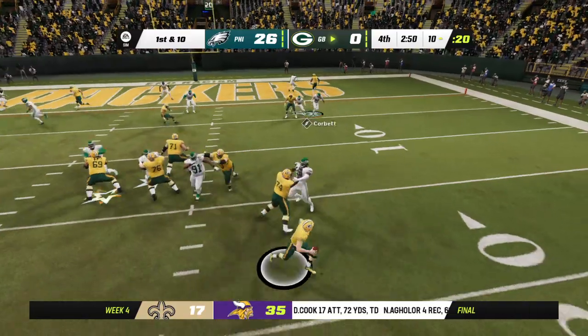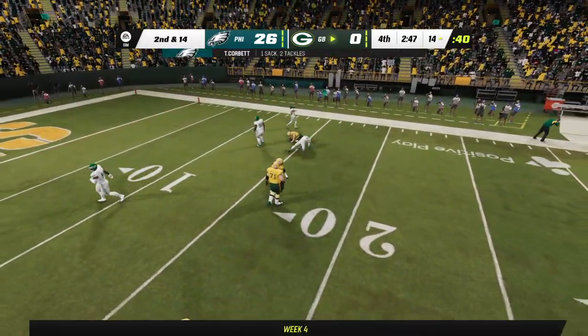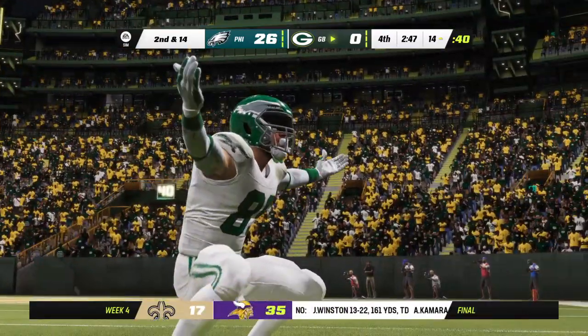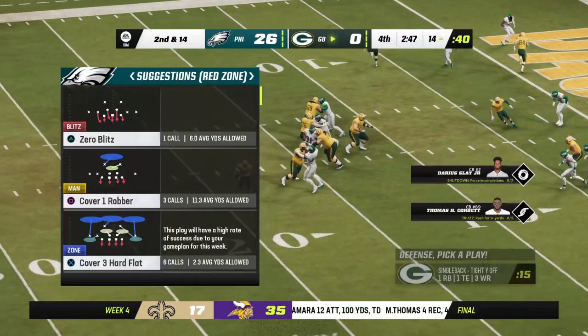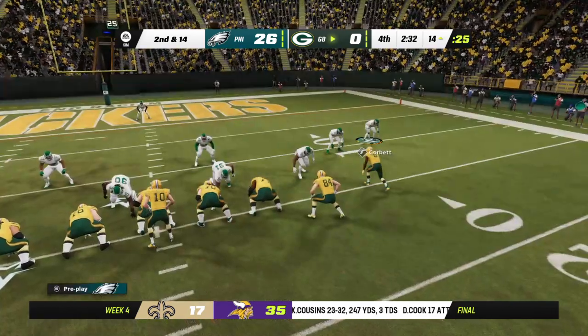From the shotgun, he'll look to throw. Eluding the pressure right. And he can't find a receiver, and he's brought down. A loss of 4 that time on the sack, and it brings up 2nd. And you hate to say it with a rookie quarterback. He's done some good things, but overall, looked a little bit overwhelmed back there, hasn't he?